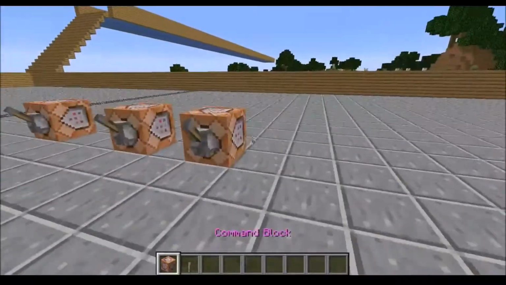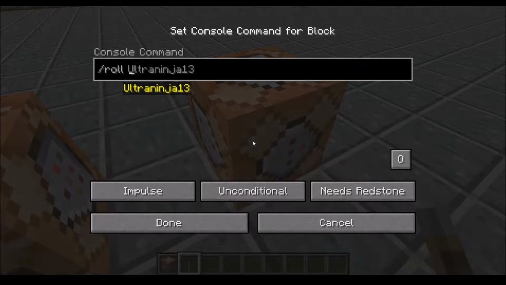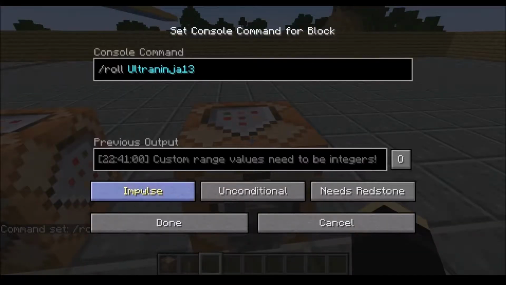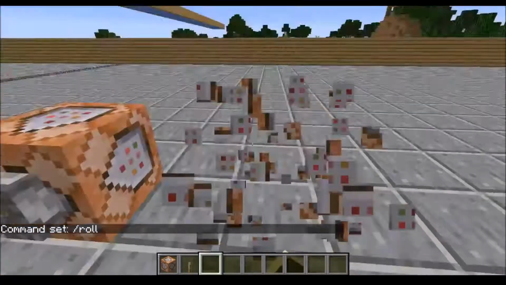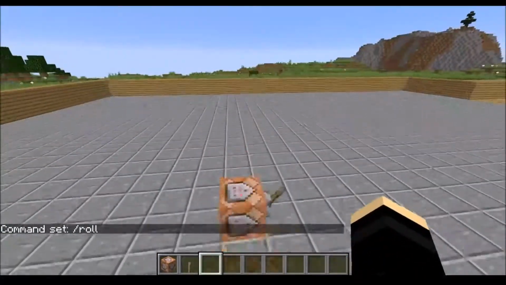And what's weird about the command is, if I go into here, you probably noticed that when I hit space, it wants to see my username. But let's say I do that. Nothing happens because it needs numbers. It says it needs integers. I just find it really weird why the prompt for the next assumed thing is your username when it needs numbers. But that's it. This is the simplest way to have a random number generator in Minecraft.